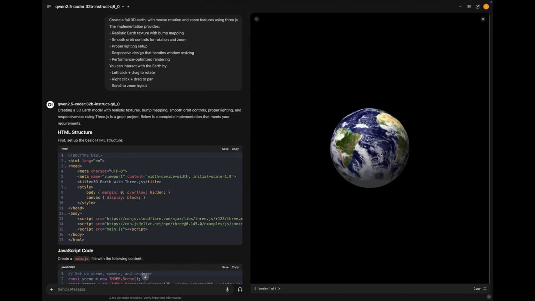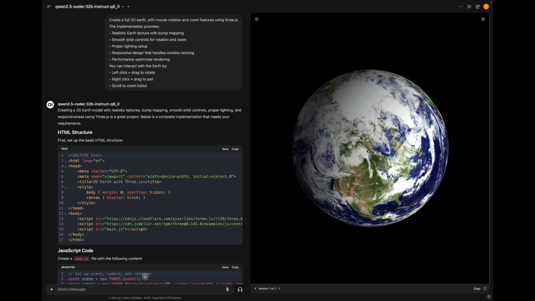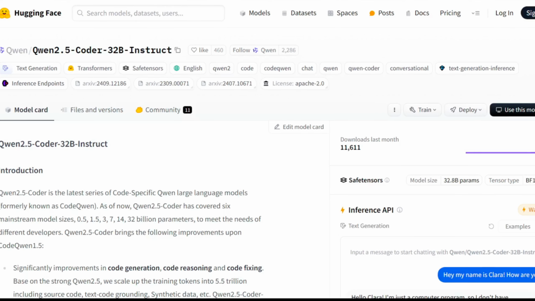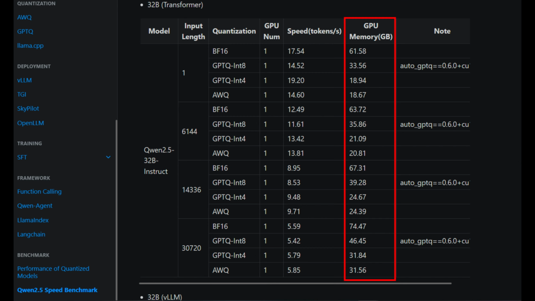There's been a lot of buzz lately about coding models and IDEs, especially with the recent release of the open-source Qwen 2.5 32B coder model. This model is making waves, with reports putting its coding capabilities on par with giants like ChatGPT 4o and Claude Sonnet 3.5. Pretty impressive, right? But accessing and utilizing these powerful models can be a challenge, especially if you don't have access to high-end hardware.